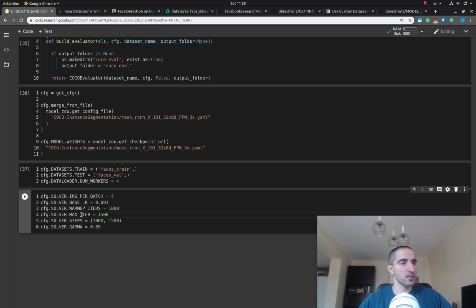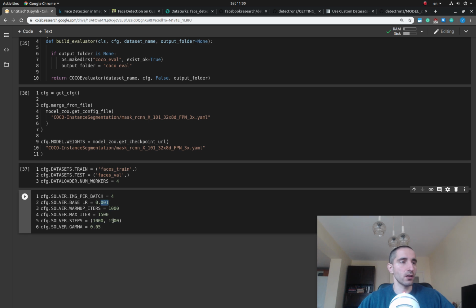We have a maximum number of iterations of 1.5K. For the first 1K of those, we are going to warm up our solver. So our solver will basically go from a learning rate of 0 and progress to the learning rate that is the base learning rate.